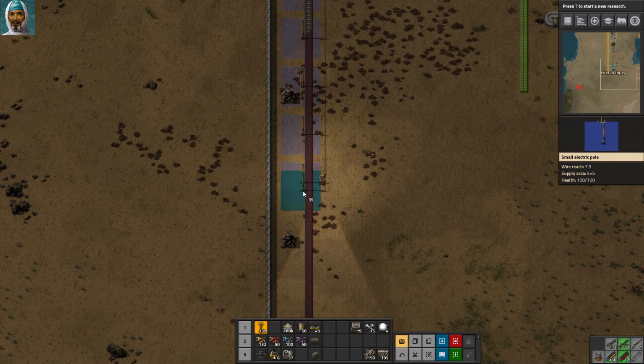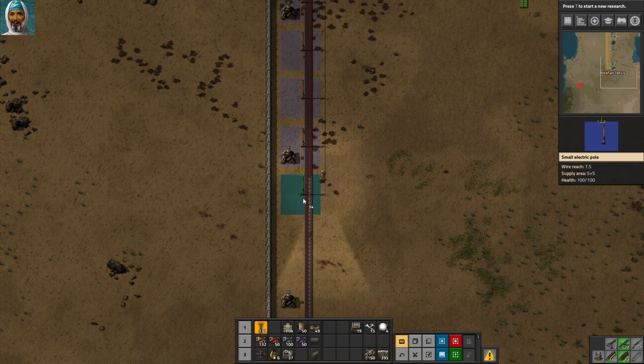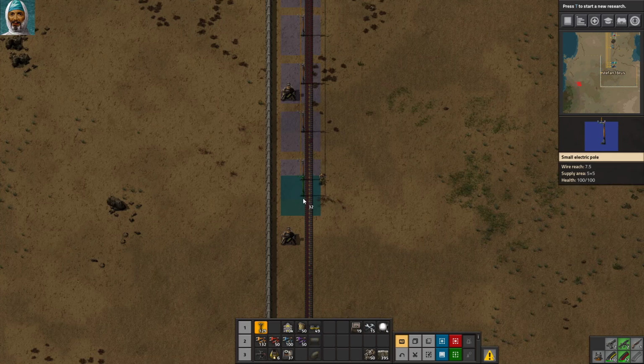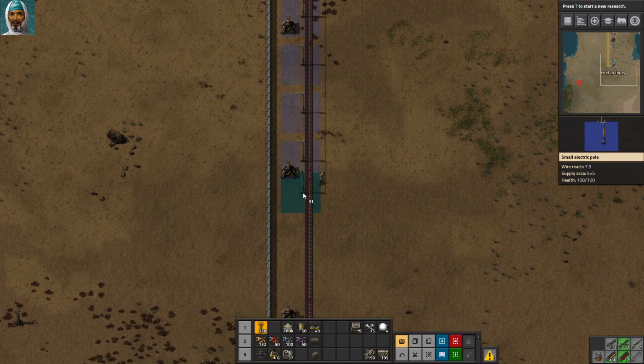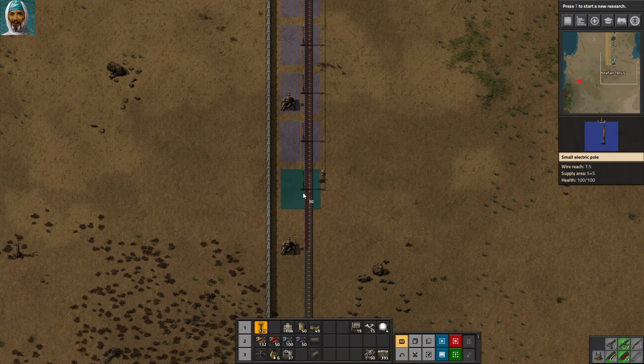For me, I once did a 1k science per minute megabase, but that was on a map with no biters. So that wasn't much of a challenge, really. It just took a long time. You had to wait for all the modules to be made. Just launch a rocket and wait for the next patch.